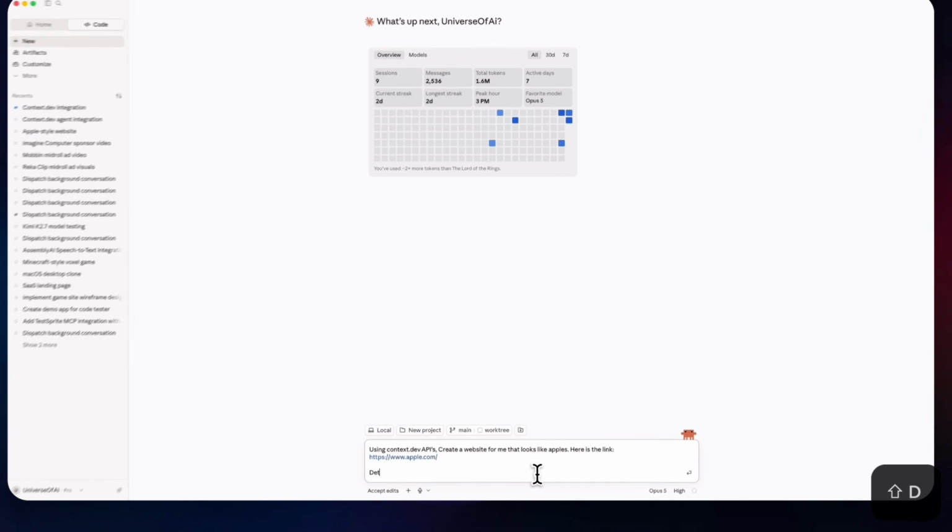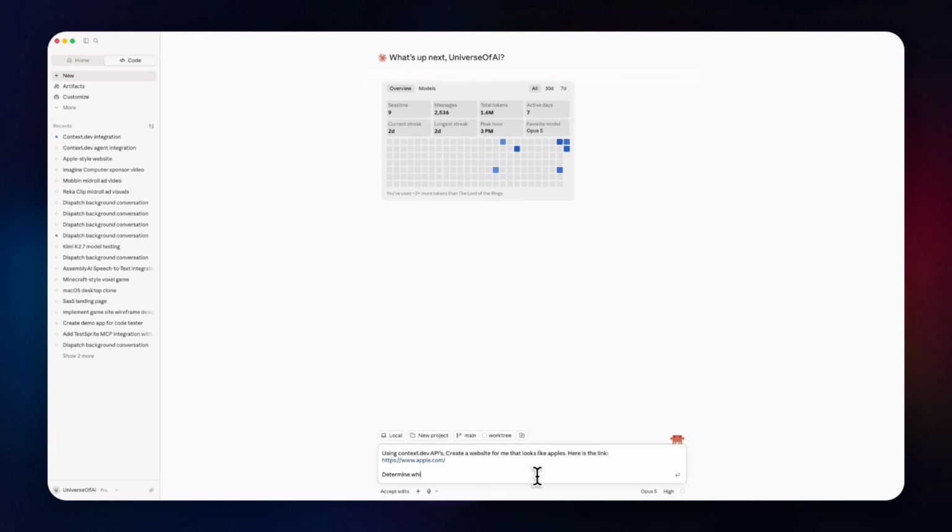But I'm going to show you guys another simple way. Let's say you have a pretty broad task like just cloning the Apple website. You can tell Claude Code in simple language, hey, I want to clone the Apple website, use Context.dev and determine which extraction it needs to successfully run this. And Claude Code can do that for you. And it has access to all the tools once you have installed it properly. And it will determine which one to run depending on your use case. So that's what you're seeing on screen.